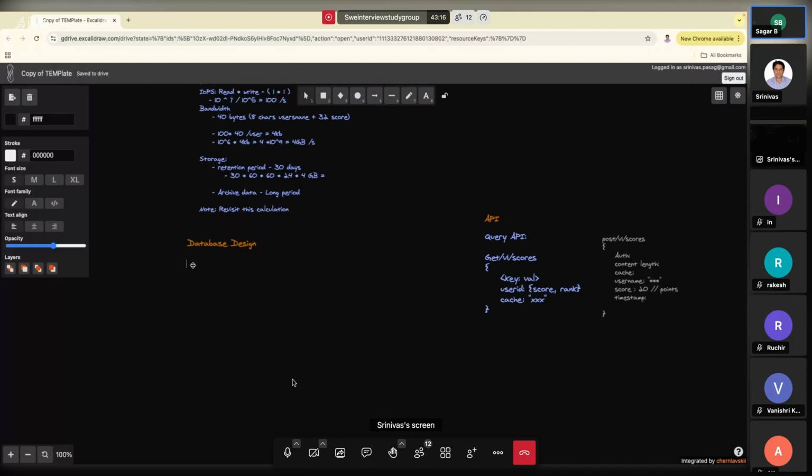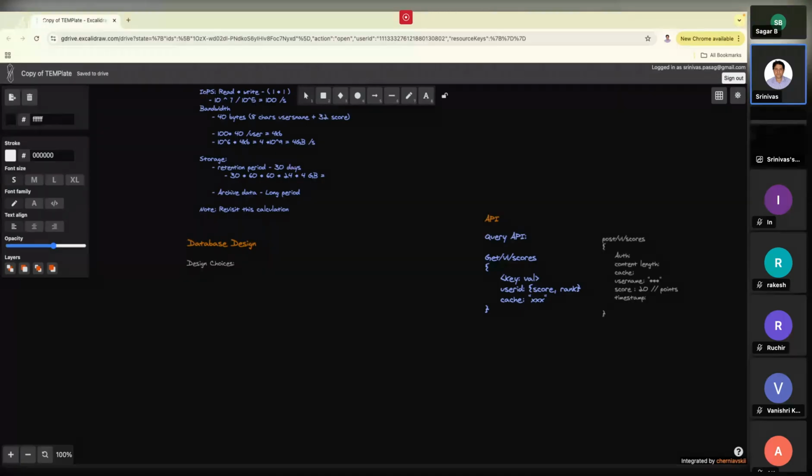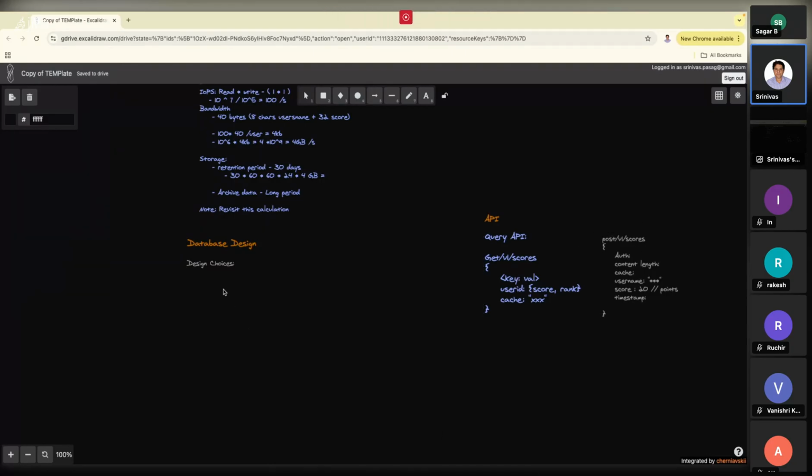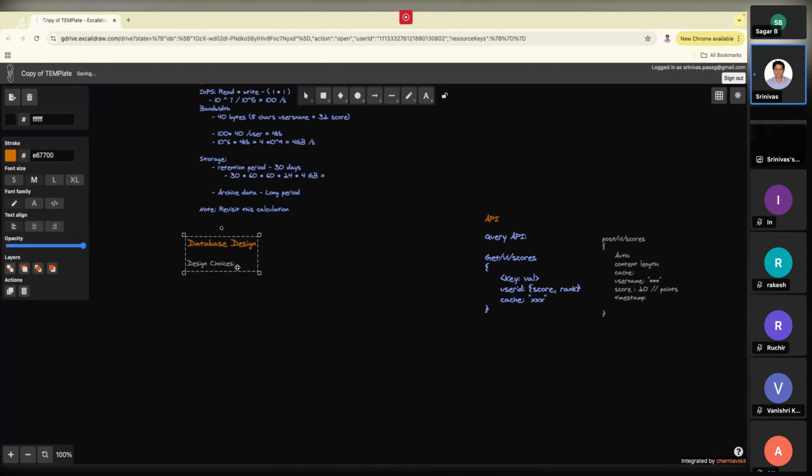So, database design, as in schema, right? Yeah, schema. What database we need now, and at least some kind of a schema. We have a post, username and score, right?